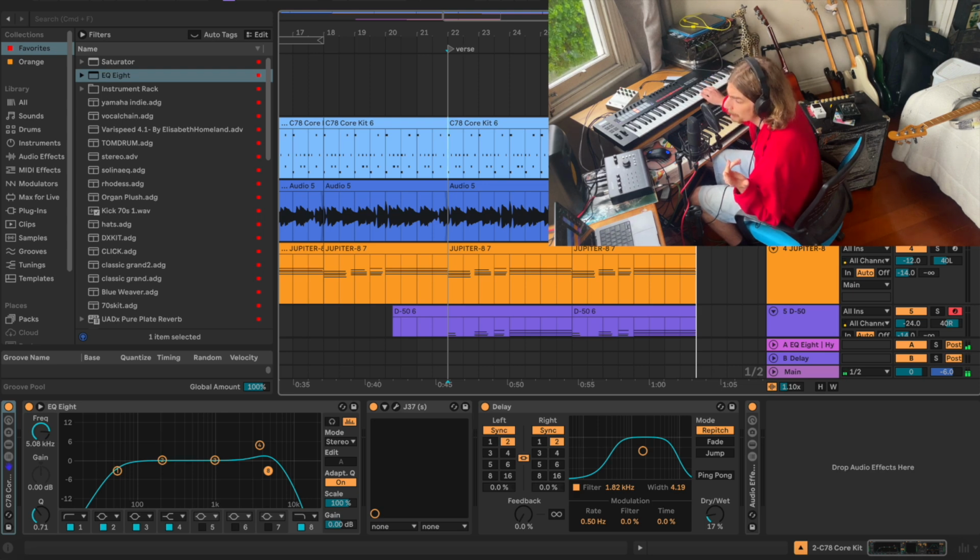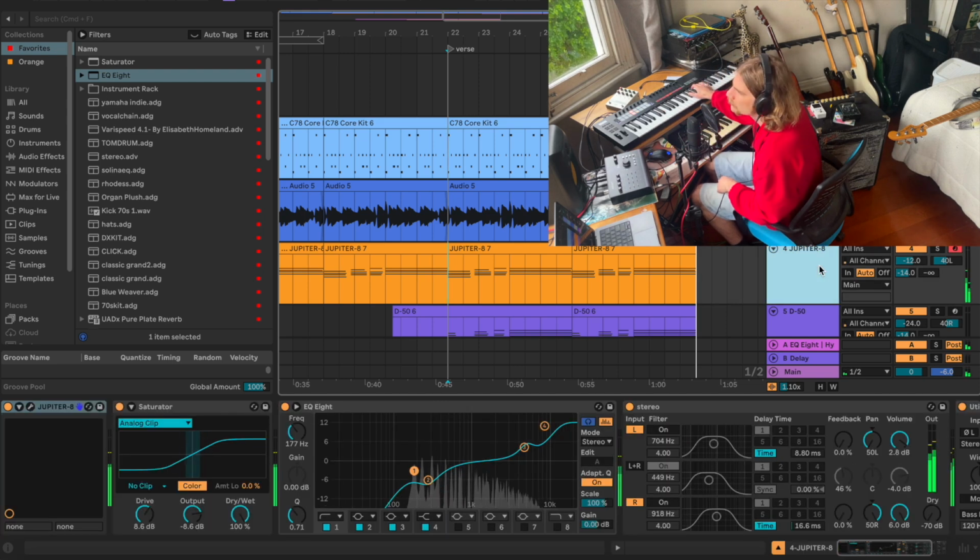A major? Yeah, go to the minor. That's quite cool. Yeah, go down to the A flat minor. Yeah, that's a Doobie Brothers chord, that one. I love that chord, it's so nice.